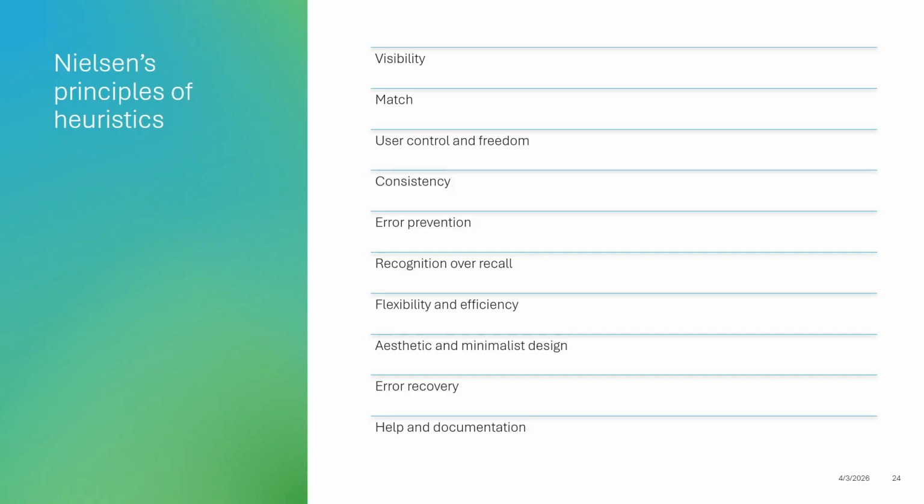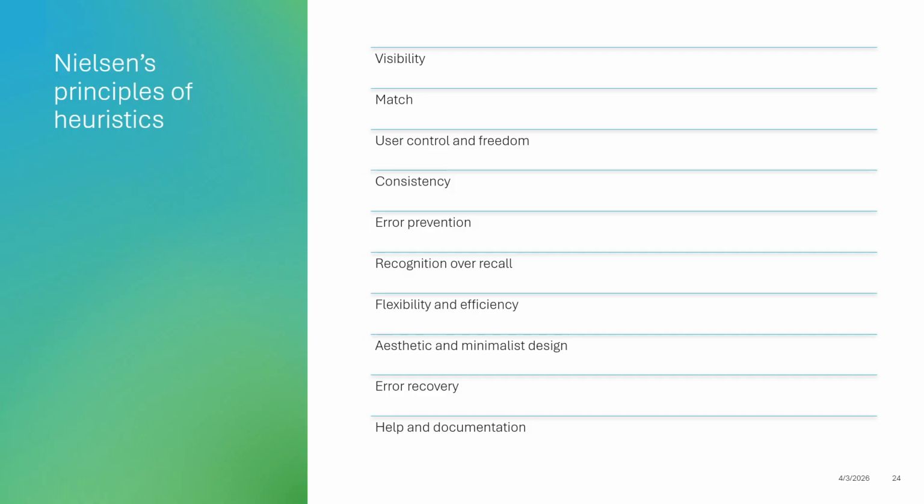Match is about our mental schemas. For example, if green is good and red is bad, but we are using the colors in a way that doesn't match our mental schema, we can create confusion. Or if up is good and down is bad, that's another match problem. But there are cultures that write right to left, while we write left to right. Time and evolution are sometimes represented in different directions in our minds. At least when we're representing them in 2D, that's something we need to think about.